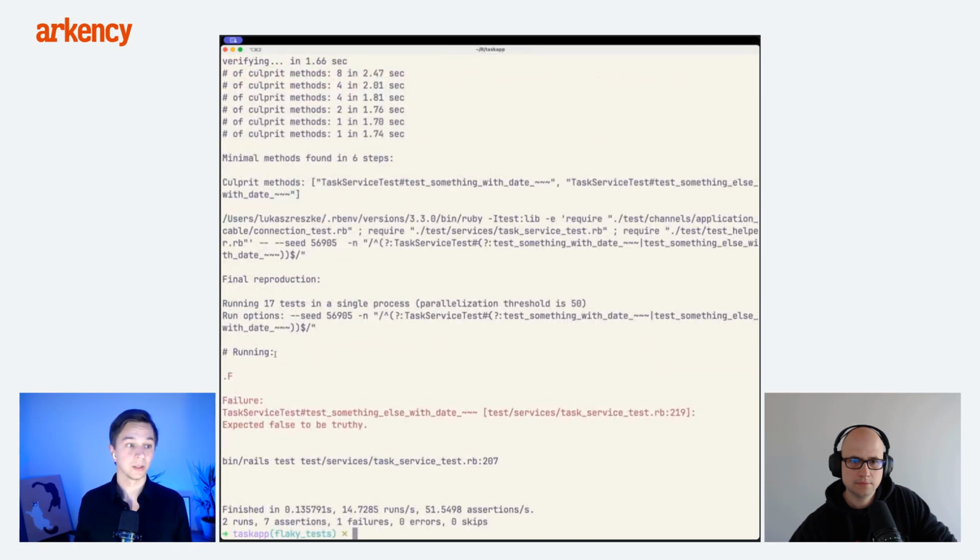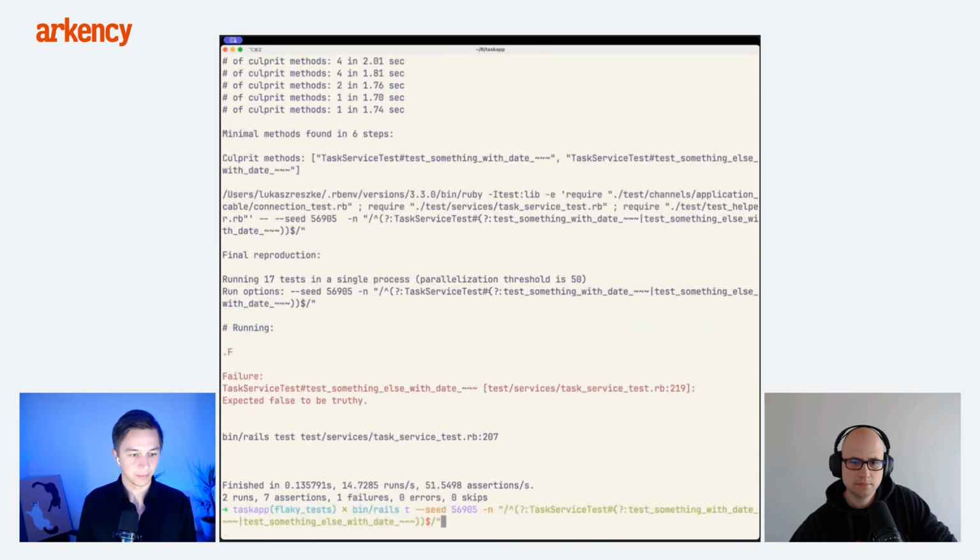But as you can see in here, I got the final reproduction. So it actually gives me the seed and the names of the tests that I need to run. So I can run it right now like this. And once again, I can just copy these run options from here and paste them here.